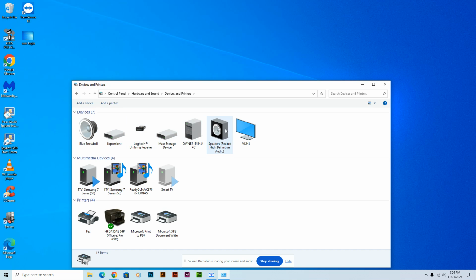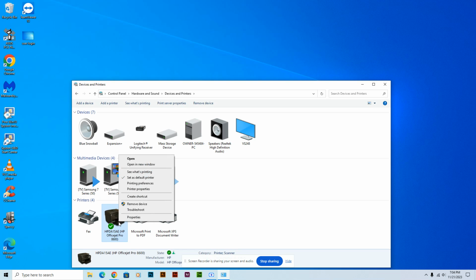So in this case, it's showing my actual physical PC, my speakers, my monitor, my external hard drive, my mouse, my other external hard drive, and down here at the bottom, it's showing printers. Okay? My printer is right here. It's the OfficeJet. You're going to want to find wherever your printer is. Sometimes it will show a picture of it like this. Sometimes it will not. Just depends on the brand and what type of printer it is.